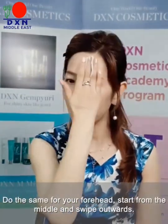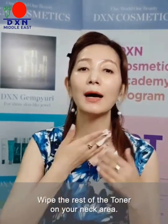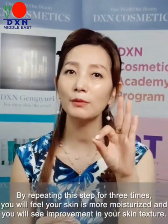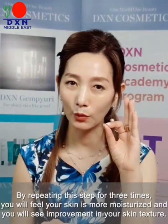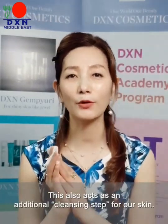Do the same for your forehead. Start from the middle and swipe outward. Finally, for your chin, wipe it in circle. Wipe the rest of the toner on your neck area. By repeating this step 3 times, you will feel your skin is more moisturized and you will see the improvement in your skin texture. This also acts as an additional cleansing step for your skin.